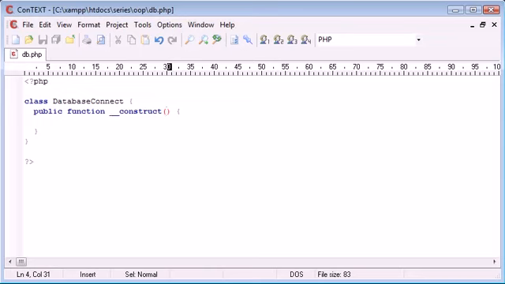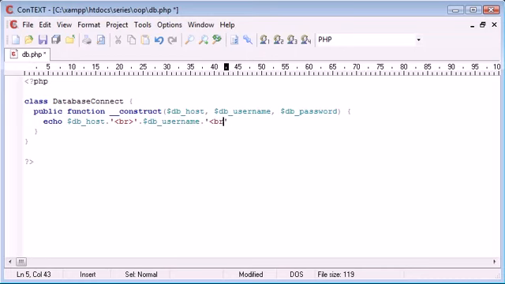Now we need to think about what parameters we need to pass through into our class as it's created. So we need the DB host, which is the database host, and you can name these anything. I'm just calling them this because this is what I'm used to. DB username and DB password. Okay, so let's give this a test. So let's echo out the DB host, sorry. I'm going to append a break onto that, and the DB username, append another break onto that, and the DB password. So we're basically now testing when we create the new instance of our database connect class, that the parameters are being sent through correctly.